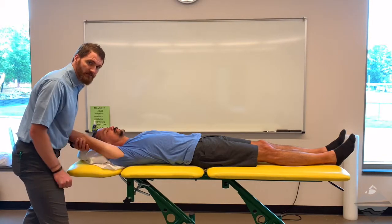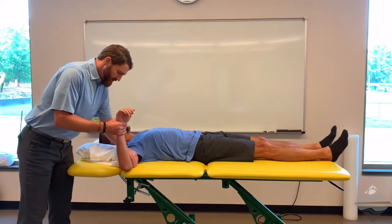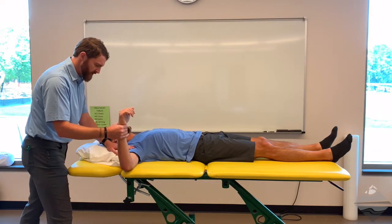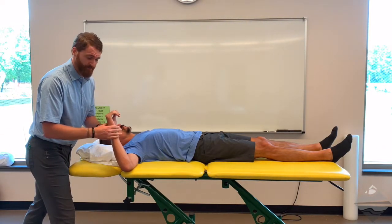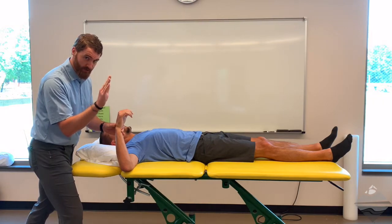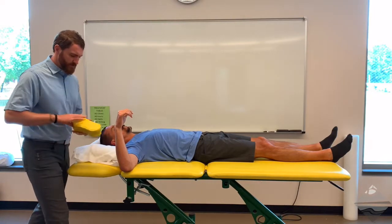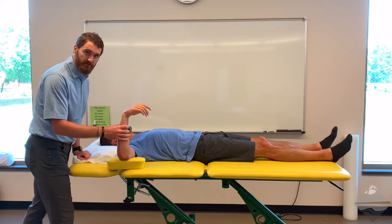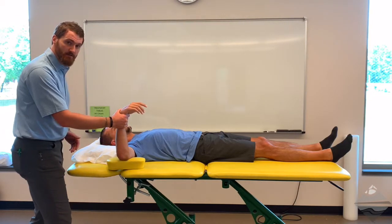Additionally, we can look at external and internal rotation. For that, we need to have our patient slide to the other side of the table. One thing to note is that the resting position here is below horizontal, which puts us in a horizontally abducted position. We need to be in a more neutral or slight scaption position, because the scapula is oriented 30 degrees into the frontal plane. We can use the headrest from the treatment table and slide it under the distal humerus. That better aligns the articular surfaces between the glenoid and humerus, and now we're ready to assess internal and external rotation.